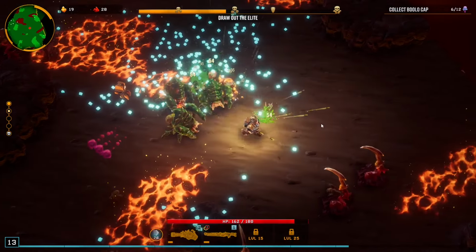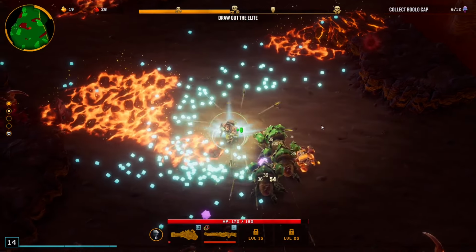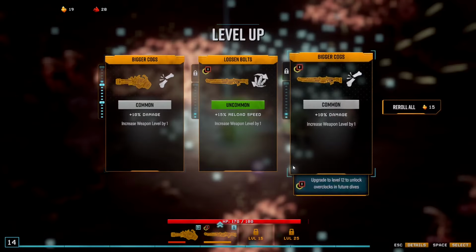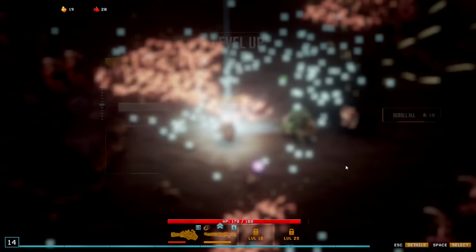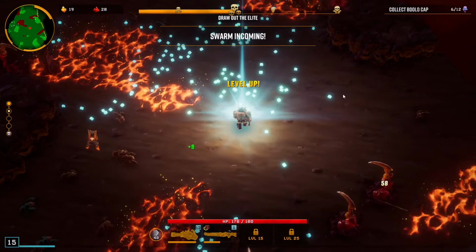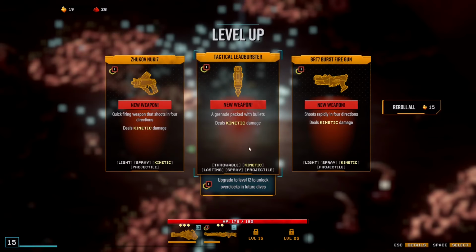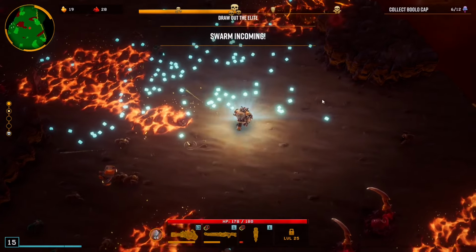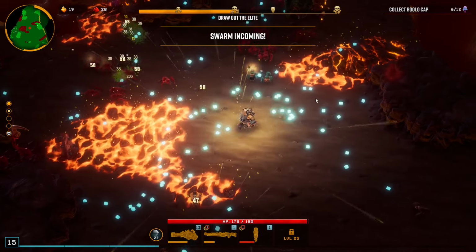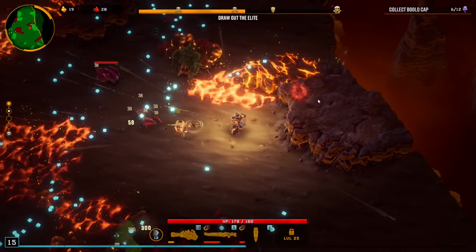Okay. Get out of my way. Get out of my way, boys. I need that EXP, EXP, EXP. Ooh! Plus 10% damage. Okay. I'm just gonna see if I can power level my minigun. What is this? A grenade packed with bullets deals kinetic. You know what? I'll take this. That's... It's a grenade and a gun. I like that.